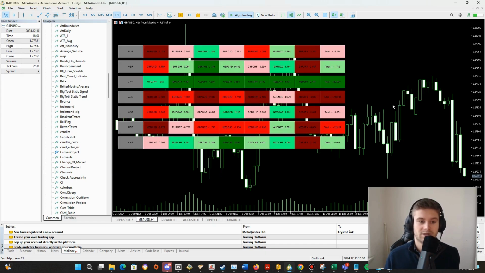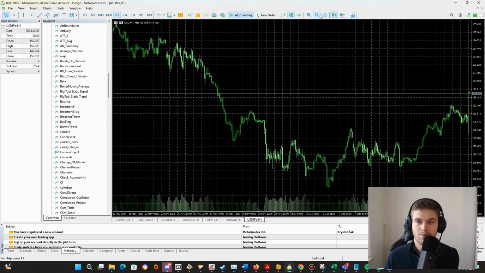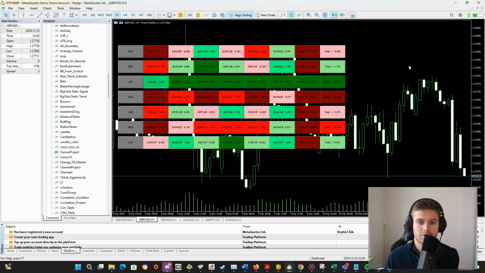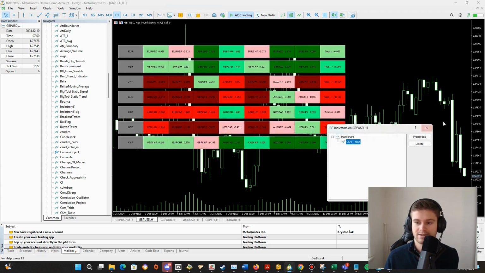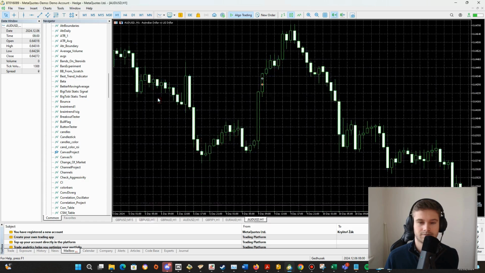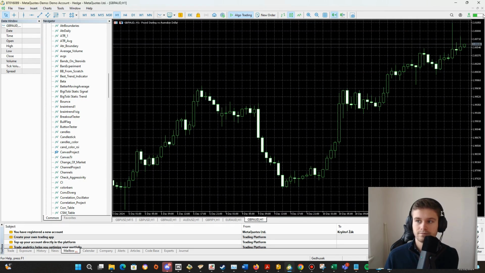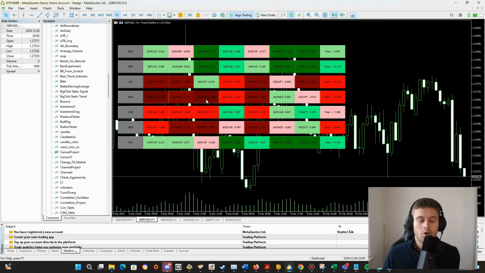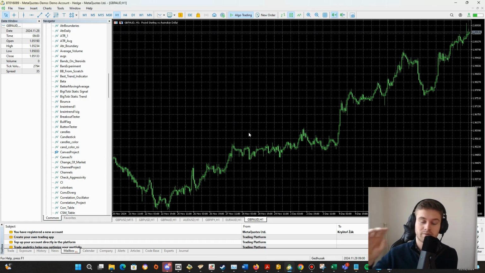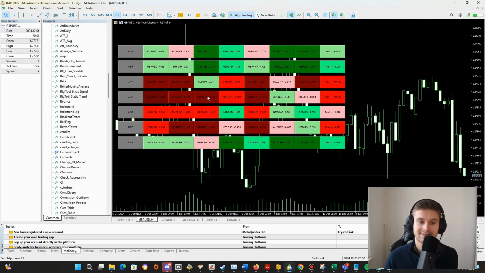Okay, so let me demonstrate this idea on, for example, let me just reset this. Just one second. Yeah, perfect. So now let's check this. The overall strength on GBP Australian dollar is negative 2.7. This basically means that there is a downtrend on the Australian dollar. But when I click on this, you can see that the chart is in an uptrend. So the price is in an uptrend, but the currency strength meter tells me that this is a downtrend.